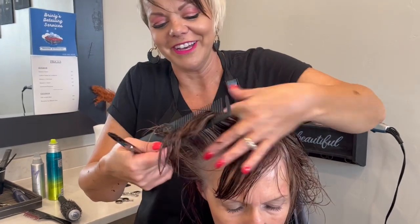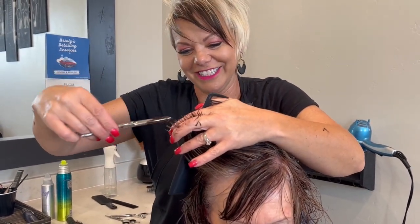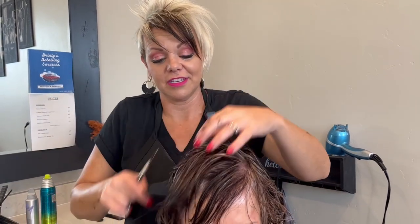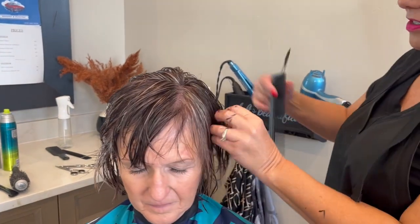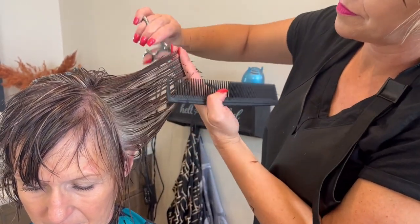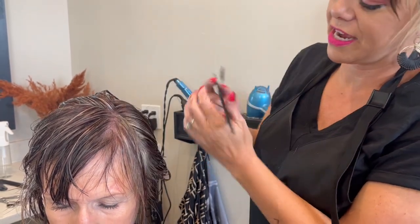That's what's fun about changing up the color — you have this color, and then in a few weeks it's a little different, and by the time you come back it's a totally different color. She only colors every few cuts so it lasts through the cuts — that's a huge plus. Same thing here — taking that little corner off, connecting that layer up there.